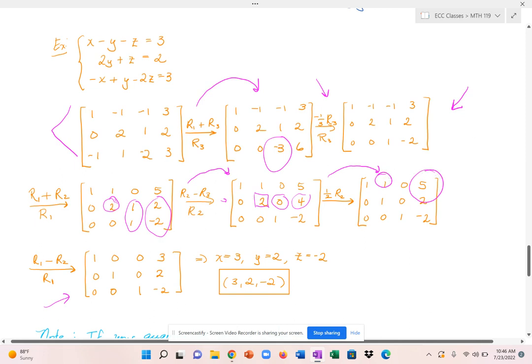So this is now in Gauss-Jordan form, where I have ones on a diagonal and zeros above and below it. So now you can state your solutions, which is x is equal to 3, y is equal to 2, and z is equal to negative 2. So 3, 2, negative 2 is your solution for this independent system. And again, you can plug in those numbers into any one of these equations to check that your solution works.